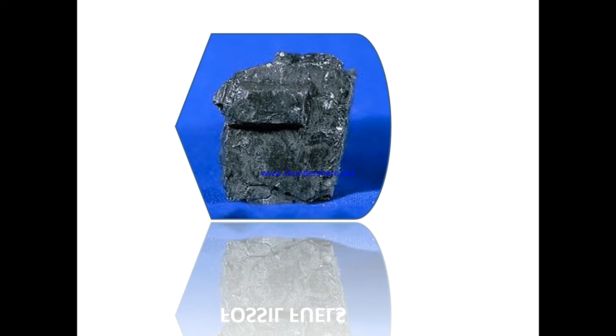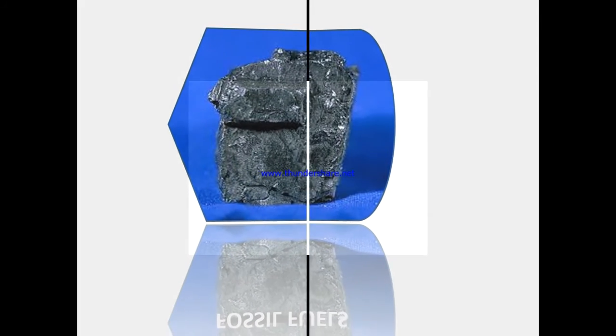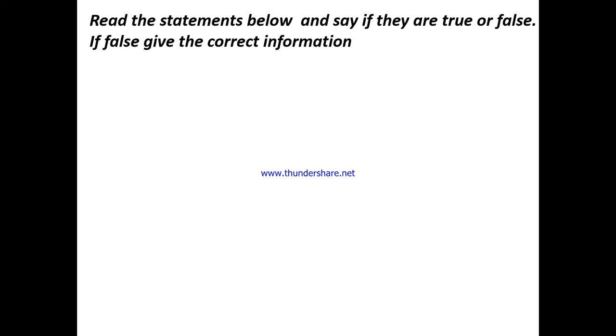This is coal, mineral coal. It's also called fossil fuel. Read the statements below and say if they are true or false. If false, give the correct information. First one, coal is the only fuel used for generating energy. Is it true or false? No, it's false. There are other kinds of fossil fuels such as oil, natural gas, etc.